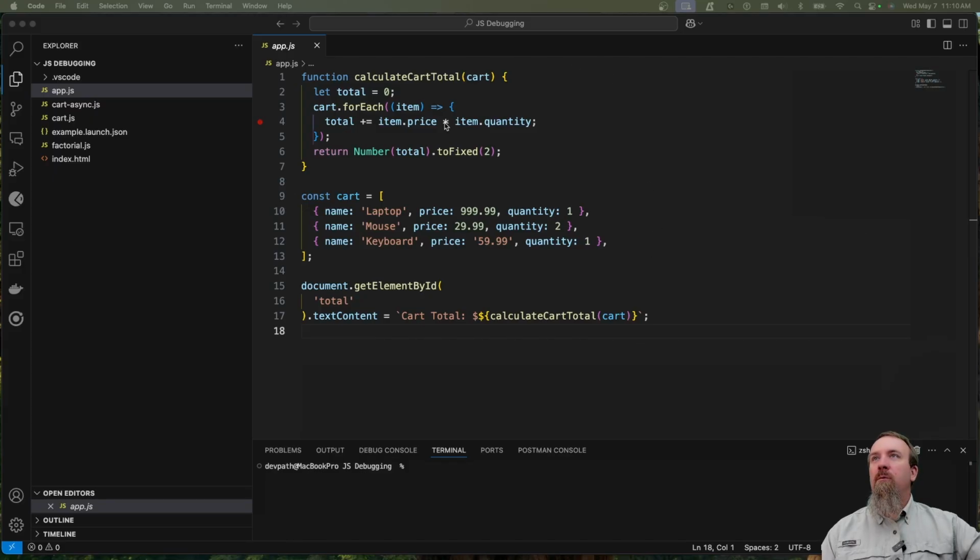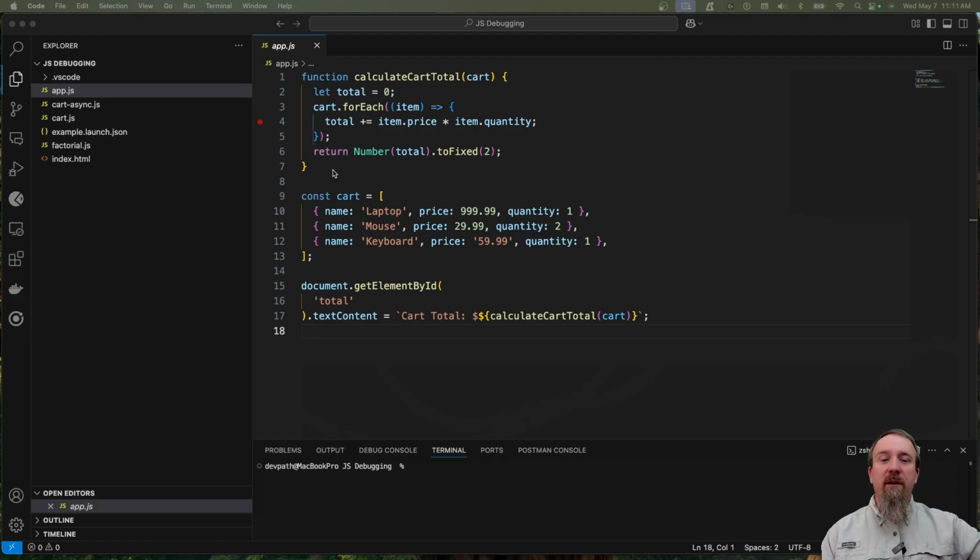Okay, so what we've got here is just a simple example of a little shopping cart app, and we've got this input where you can see the price of this keyboard is actually a string. Now, of course, in real life, you probably wouldn't get to see all this data right in front of you, so you would have to debug and figure out what's going on here. Now, in JavaScript, the string actually coerces correctly to a number because we're using mathematical operators, but in stricter languages, this can be a real problem.